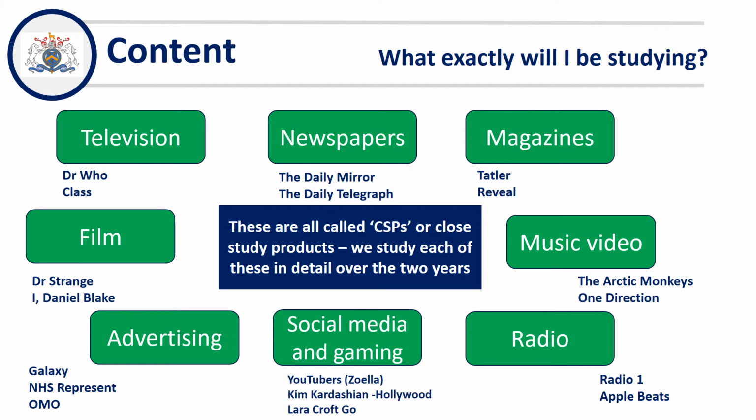So as I say, for each different area, there's 2 contrasting products that we study. So I'll let you just have a little read of those. Some of them you won't have heard of, but they are all really, really interesting. And once you get into studying them, it's quite fascinating, especially when you compare one with an older one.